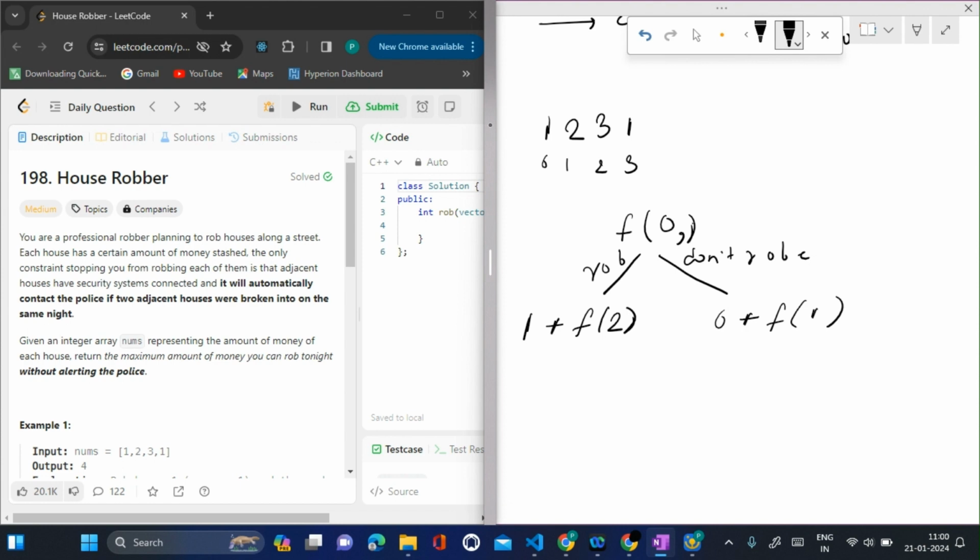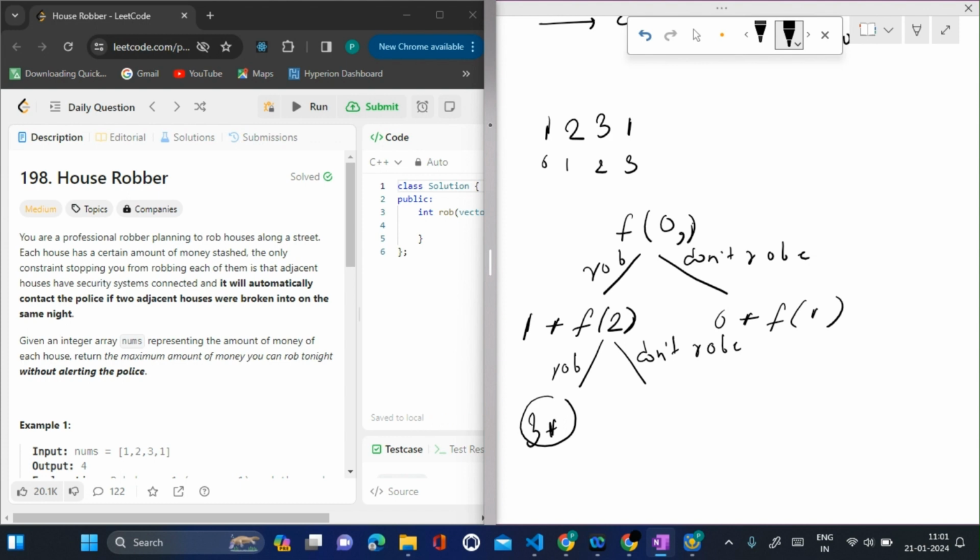Now for f of 2, index 2, we have to decide whether we rob it or don't rob it. If we rob it, then we have 3 plus f of 4, which is greater than n, so it will return 0. So our 3 plus 0 is 3, and adding the 1 gives 3 plus 1, 4.